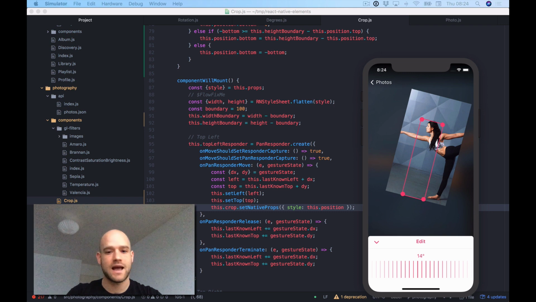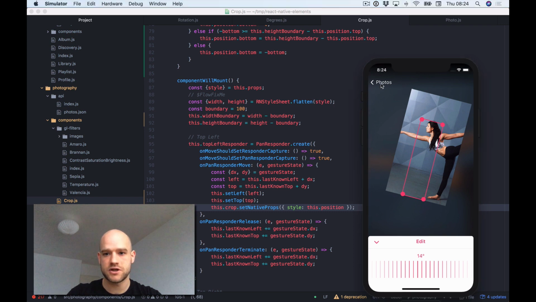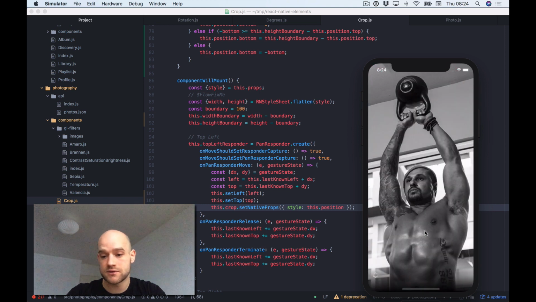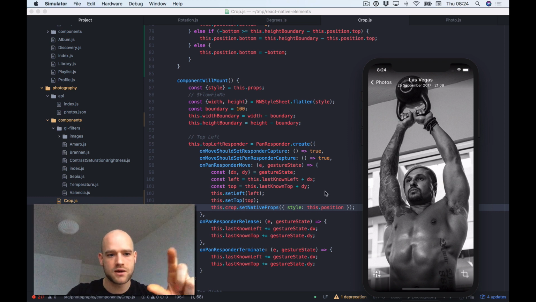And yeah, I think that's pretty much it. If you have any questions regarding this topic, please let me know. I think it was really cool to get some experience with OpenGL, but also using advanced gestures like to implement the cropping component. So I'm really excited.